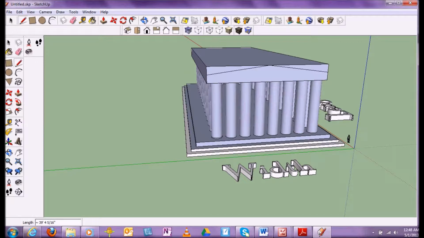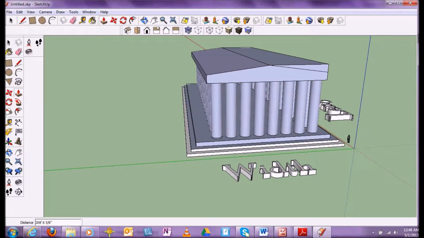Now what we're going to do is eliminate this triangle that we've created by selecting the push-pull tool. I'm going to click on the top portion of that and just move it to the back until we see the words offset limited and some numbers. We don't really care about the numbers, we just want the words to come up, and when they do, we click and the back portion will disappear.